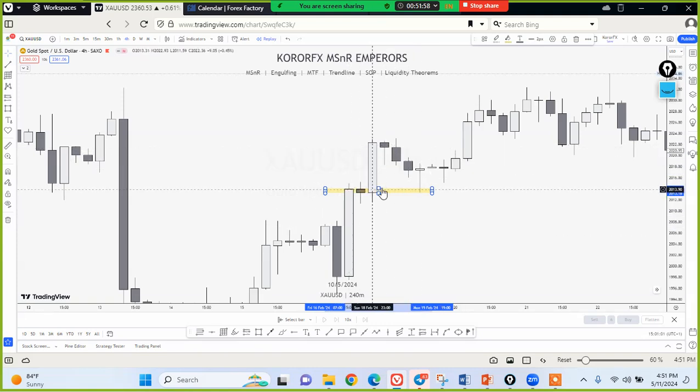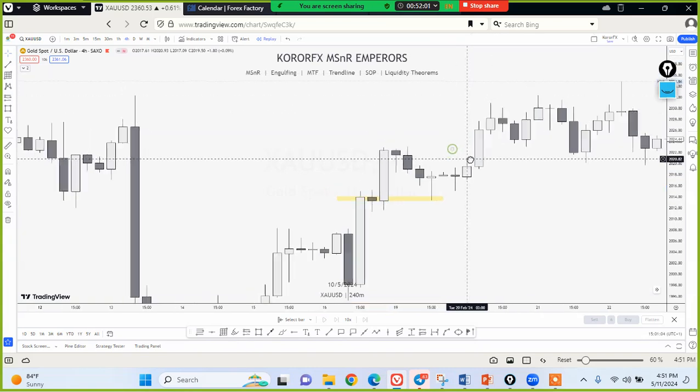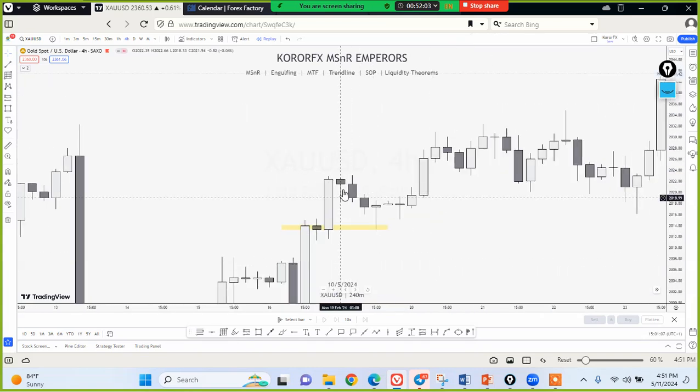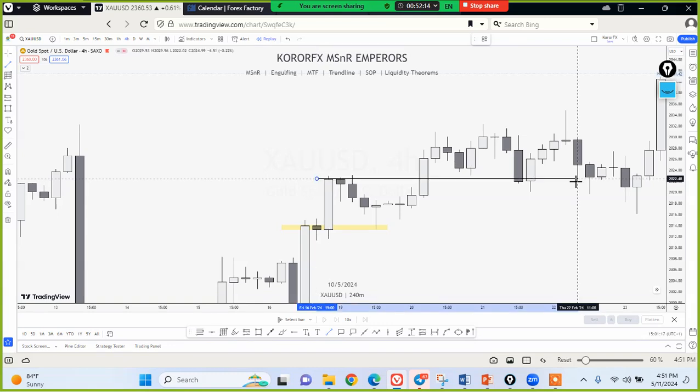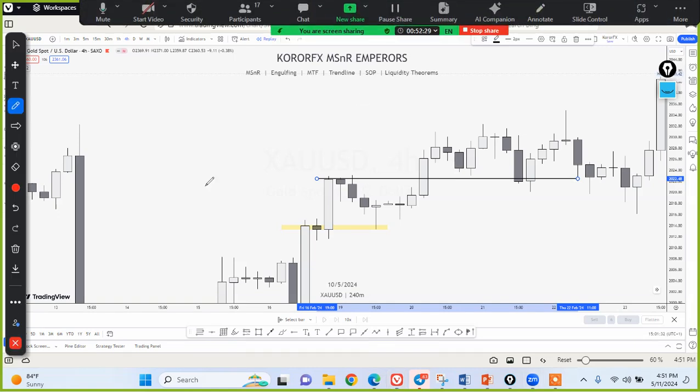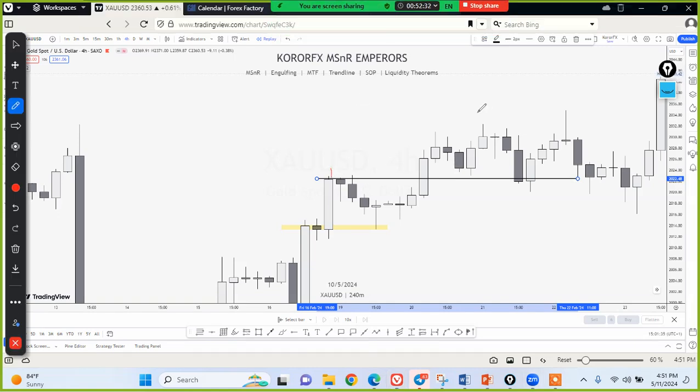Price comes back and touches, then pushes up. Again there's SNR, price breaks above that SNR, right? That's where we would look, since that's the key level. Then price broke the first SNR and then the second SNR. So price comes back to the first SNR that was broken. I don't know if you guys are getting what I mean. Look here, this is SNR1 and this is SNR2 that price broke, right?